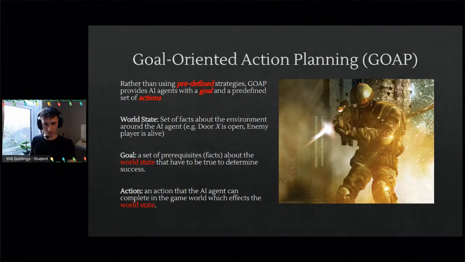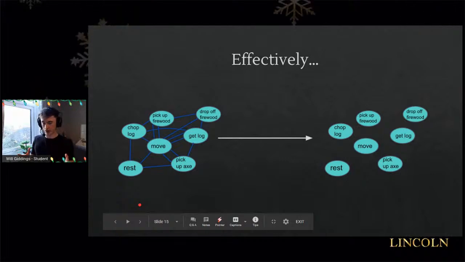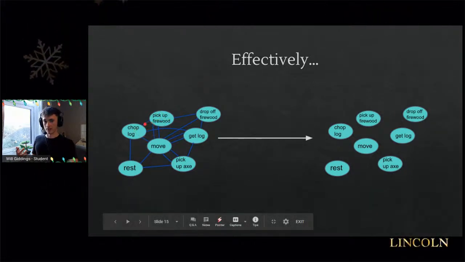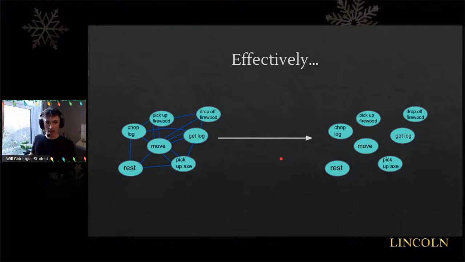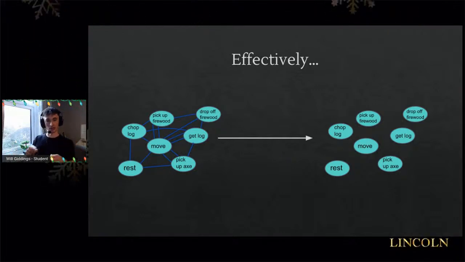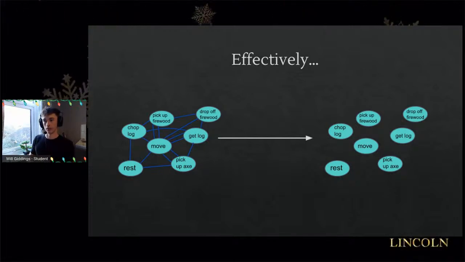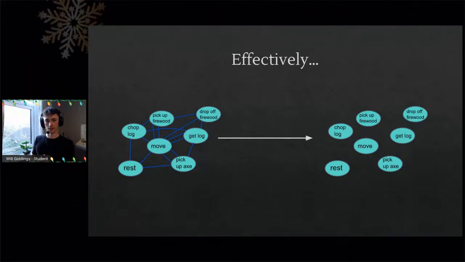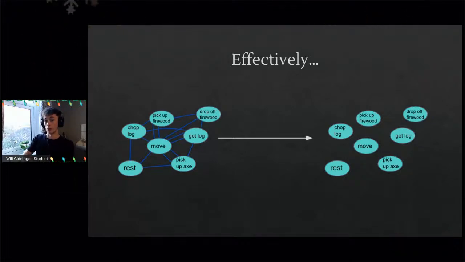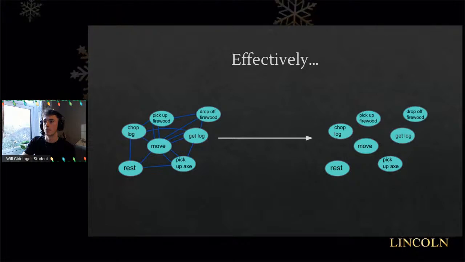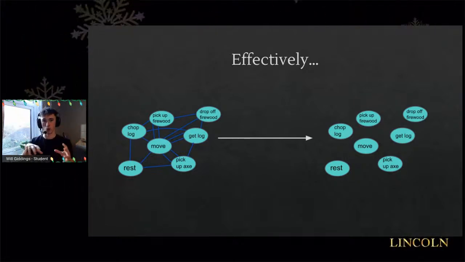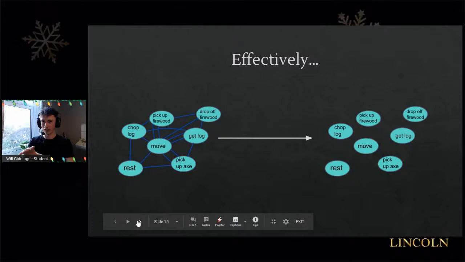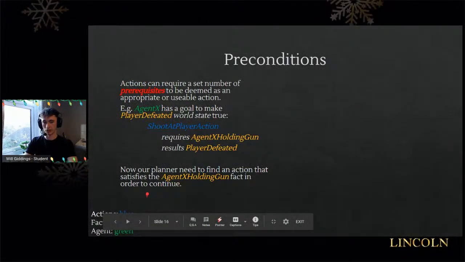We're going to do more of an example in a minute. But just to summarize what goal-oriented action planning effectively does, if you look at it abstractly, we take our finite state machine or a behavior tree and we get rid of all the links. We just get rid of them. Then we let the AI come up with the links itself and draw a route that it wants to take, potentially the most efficient route. You can start to see why that would be quite powerful in making something emergent and interesting, because there doesn't have to be a set amount of actions that an AI has. You can always add more actions to it. A higher level enemy might have access to more actions, so it can make more complex and more efficient ways to get to a goal. We'll show some examples in a minute, but I hope you can start to see where this is quite powerful and where you could potentially use this sort of thing.